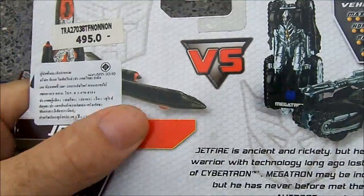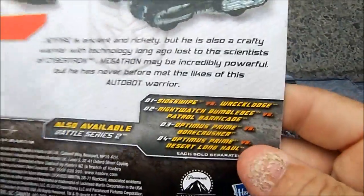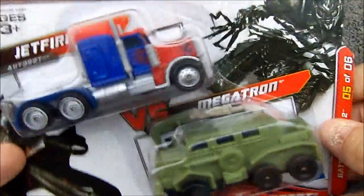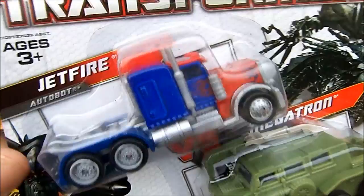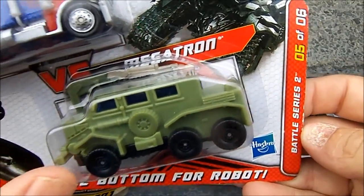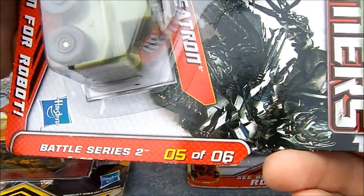Here's Jetfire, and here is Megatron. The data information shows the other vehicles that are supposed to be versus the other Transformers. So if you can tell, it has Optimus Prime in the place of Jetfire. It's pretty interesting. And then they have, I can't remember this robot's name right now, but they have it in place of Megatron. So this is a Battle Series 2, 5 out of 6. I think that says 5.